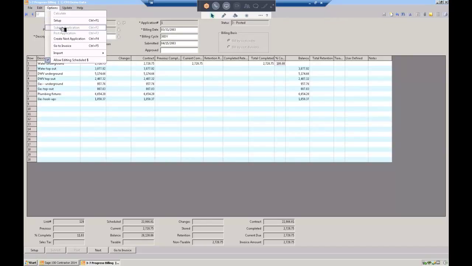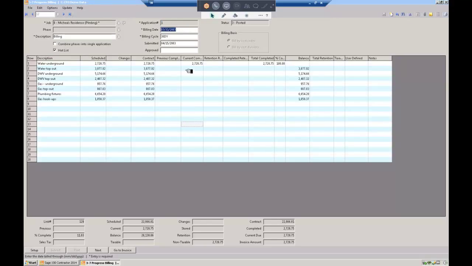you'll see that this is grayed out. So typically what we would do is we'd submit that application to the owner or the GC. I'd wait a couple of days typically. If I don't hear anything back, I would then post that application to the general ledger. So now it's in accounts receivable and revenue on the contract side. And once I do that, and now it's time for the next month's bill, I hit this create next application, and literally what it'll do is it'll increment this application to number 2, change the date here by a month.